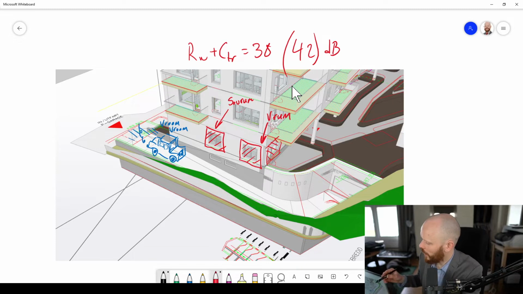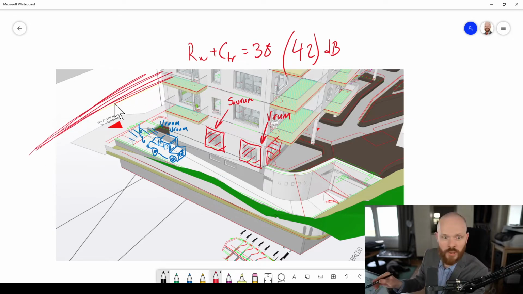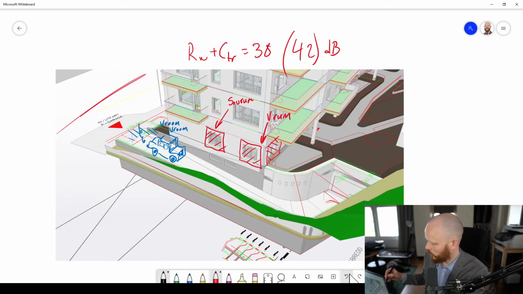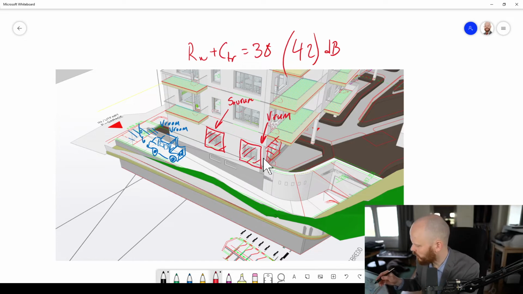But if you only look at the traffic noise calculation, you will only consider cars driving here on the big road. That won't reveal the noise from these ones. So they have to be treated separately, and that means there is a risk that you might forget about them. So don't do that. When you've got cars in a ramp like this, take an extra check and see whether you need to bump up the windows a little bit more close to these ones. This is a living room, so it might be a little less sensitive, but here you've got a bedroom, and that one is definitely a bit more sensitive.